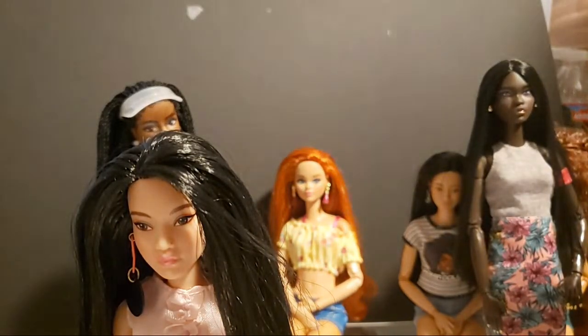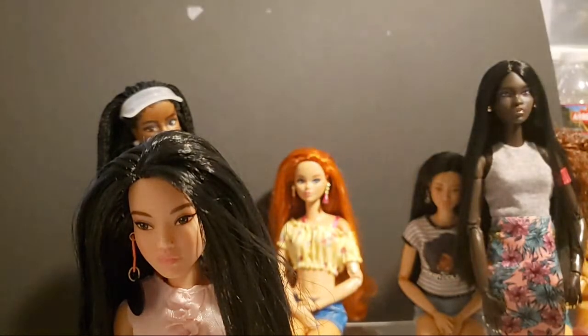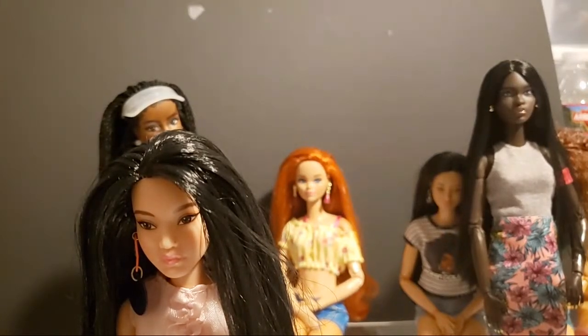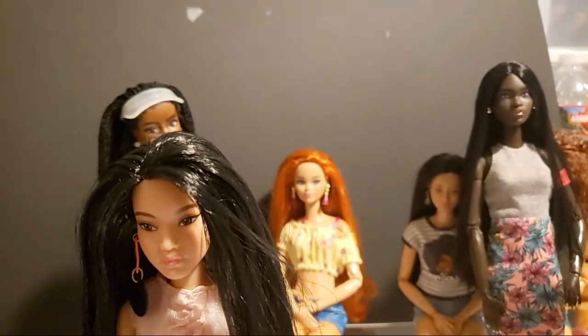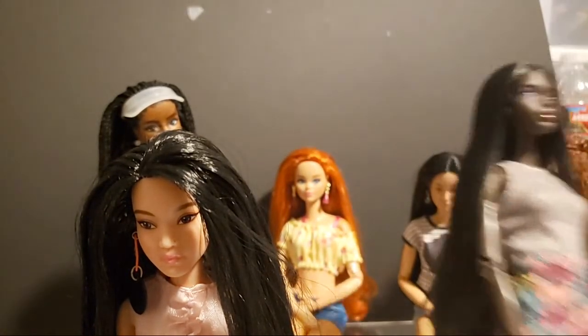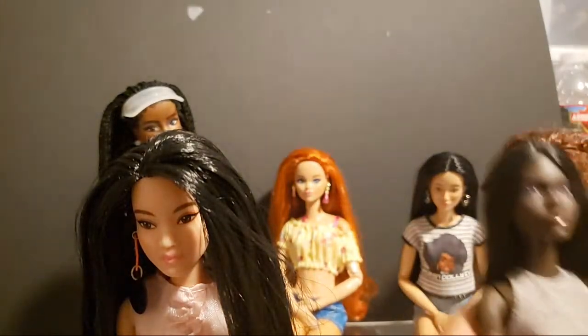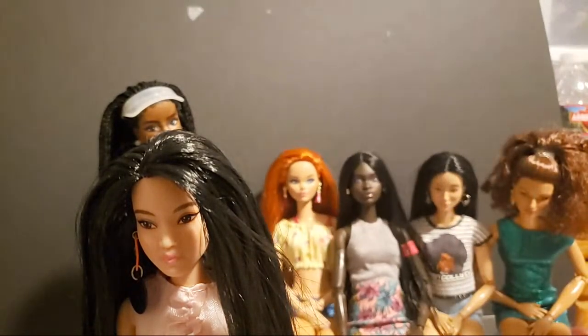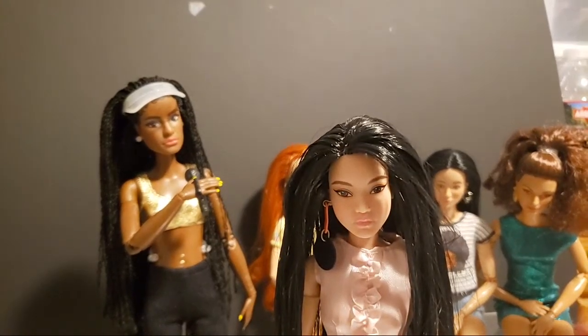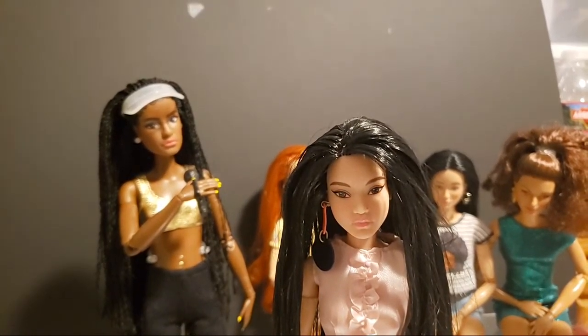I used to a lot before, but I don't display them anymore because I don't have room for them. And this, again, is why I got more shelves, because I need to spread more of my dolls out so that they can get proper display opportunities. I want to see all these cool faces that I have that are just hiding in my drawers because I don't have space for them. Ugh, so annoying. Let me see who else left comments.